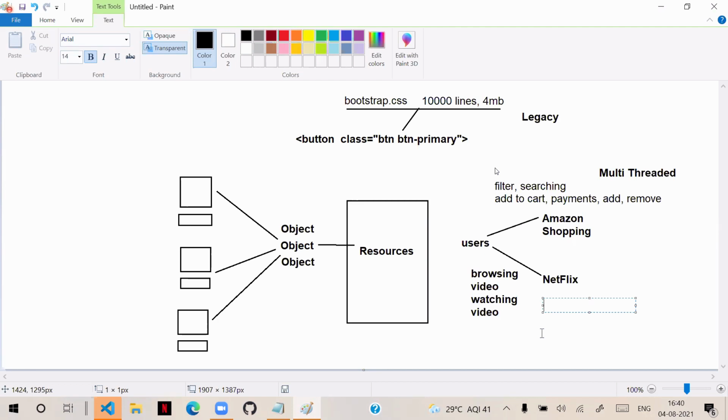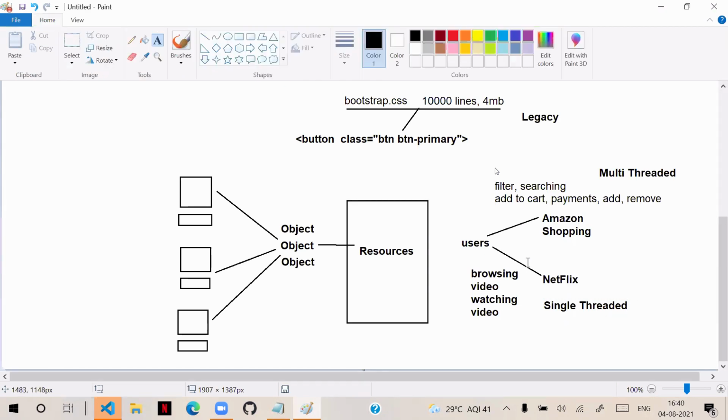In this case, single-threaded is enough. That means Node.js is not good for such large-scale interactions. Node.js is good for audio buffering, video buffering, and similar content. It handles everything in an asynchronous way. That is why even though it is single-threaded, it is good for certain types of applications.